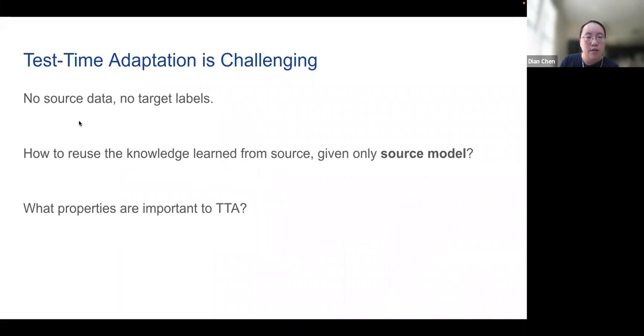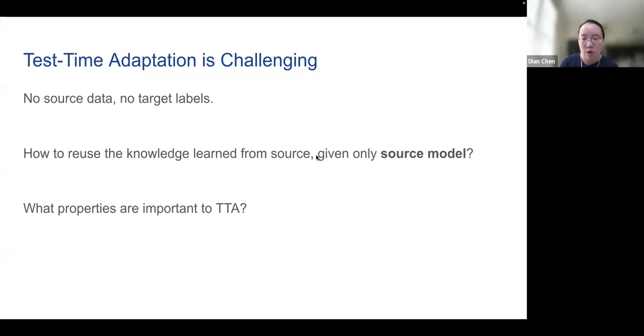Okay, so as I was just mentioning, test time adaptation is not accessing source data, which is good, but it also makes the problem challenging, because you have no source data and you have no target labels. How are you actually going to do the learning? How on earth can you do that? And since we are only given the source model, how do we reuse the knowledge learned from source effectively?